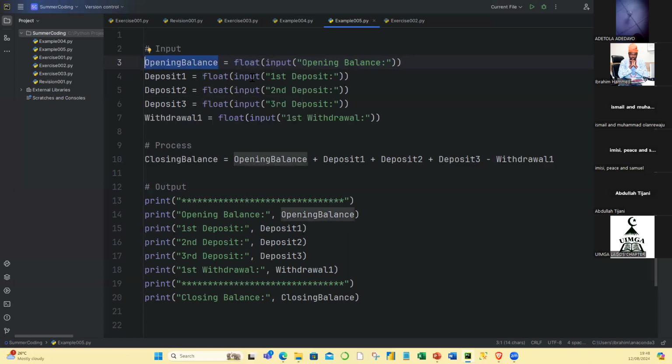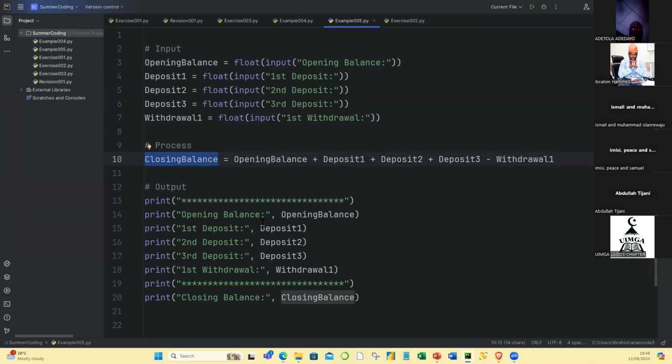And we did the same thing for deposit 1, deposit 2, up to withdrawal 1. Then our process after getting those 5 inputs was to say, for us to calculate our closing balance, we must add deposit 1, 2, and 3 to our opening balance, and then remove our withdrawal from it, and then we will be able to get the closing balance.